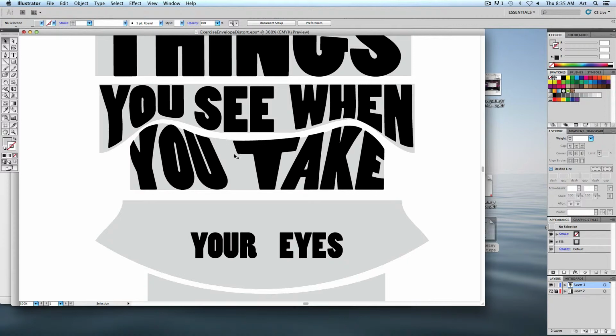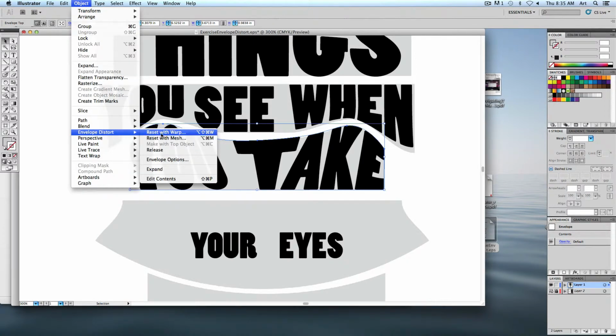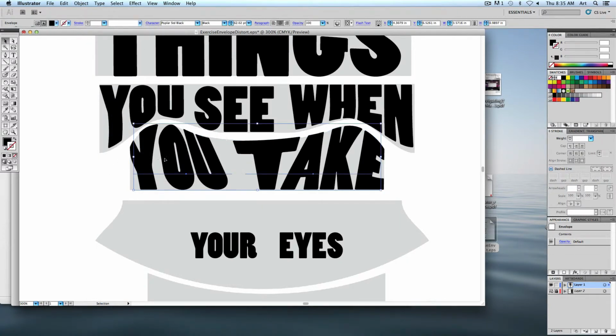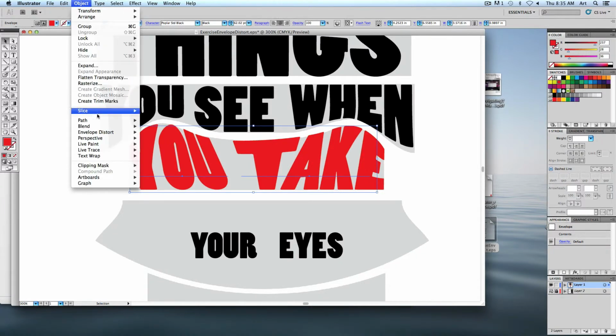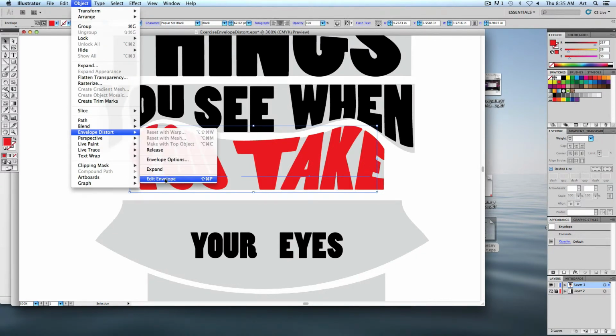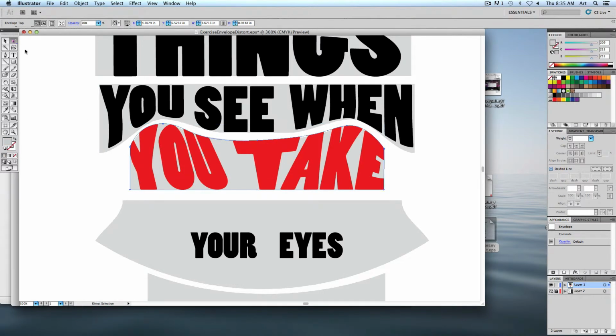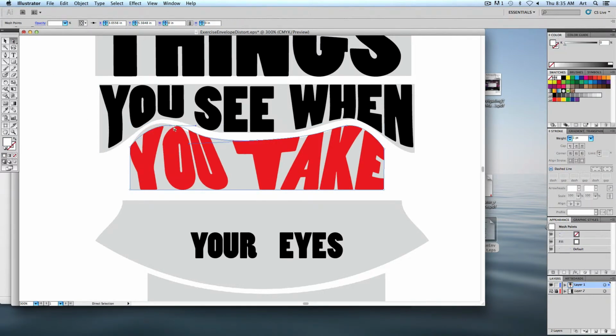Now notice you are going to lose a little bit of control. It's basically like doing a mesh, but if the mesh was just a 1x1. But everything else is filled inside of here. If you do want to edit the contents of it, move things around, remember you can go to Edit Contents, and then you can select individual things and kind of move them about inside there. Or you can change the color of them. In this case, we're not going to worry about the color. But to edit the envelope, go back to Edit Envelope under Envelope Distort, and you can use your white arrow to make tweaks and adjustments for this one.